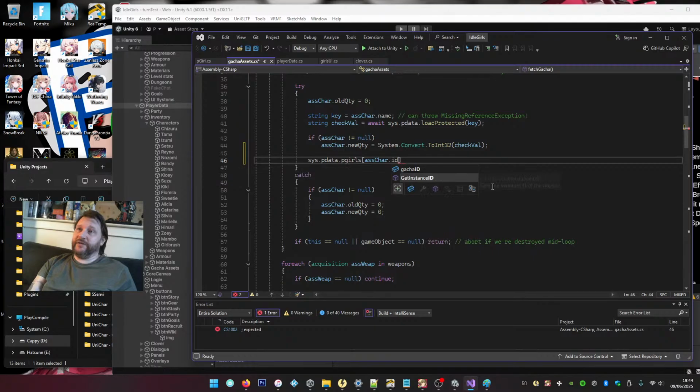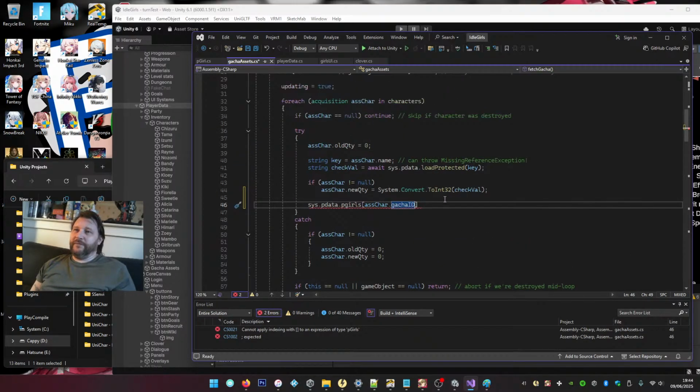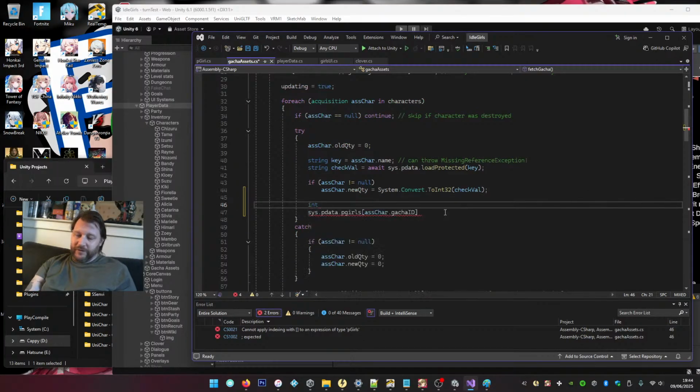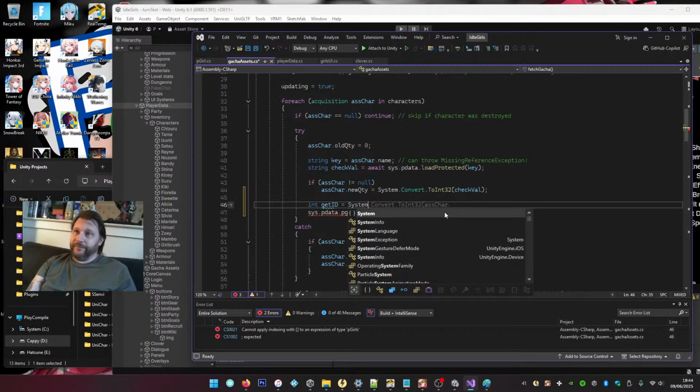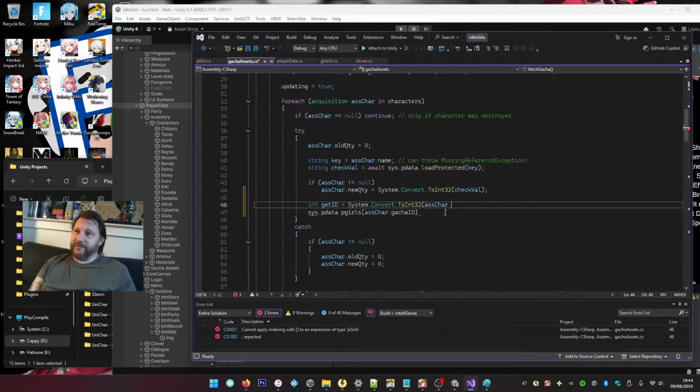Why do we not have character ID? Gacha ID. Is that not an integer? I guess not. Okay, get ID equals system convert to system integer 32 asset character gacha ID. Okay, then we can use get ID as the index.